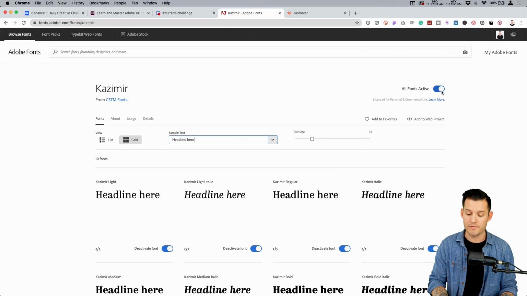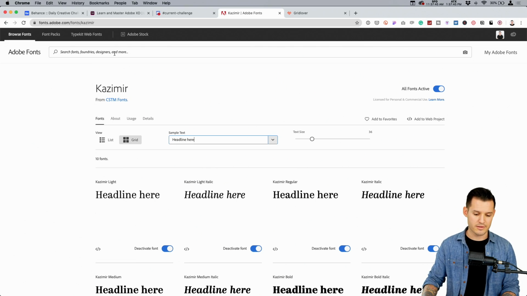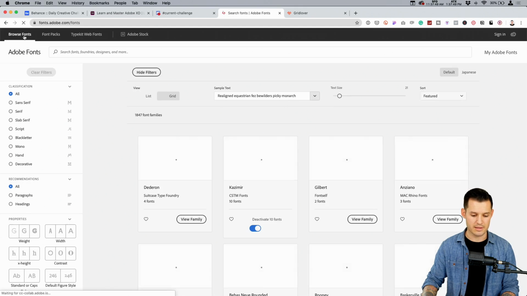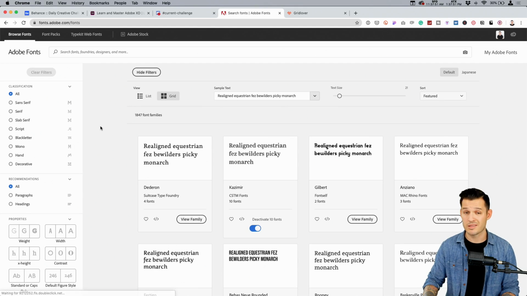So let's do that. If you've never done this before, all you have to do is activate the font using Adobe Fonts, and it's going to show up right in your system if you have the Creative Cloud app downloaded. So I'm liking this one. And so we're definitely going to go ahead and use that one. But we also are looking for a serif font. Anybody have any recommendations for a serif font? We could go browsing fonts like this, and we could just filter down.